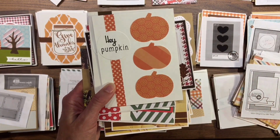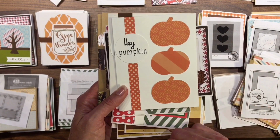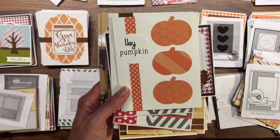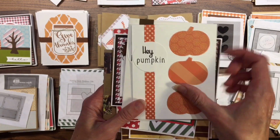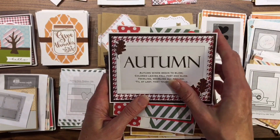Again, trying to use up those die cut pumpkins, and these were larger, so I just put the pumpkins on one side, evened it out with a strip of paper over here on the other side in my sentiment. A couple of versions of that.